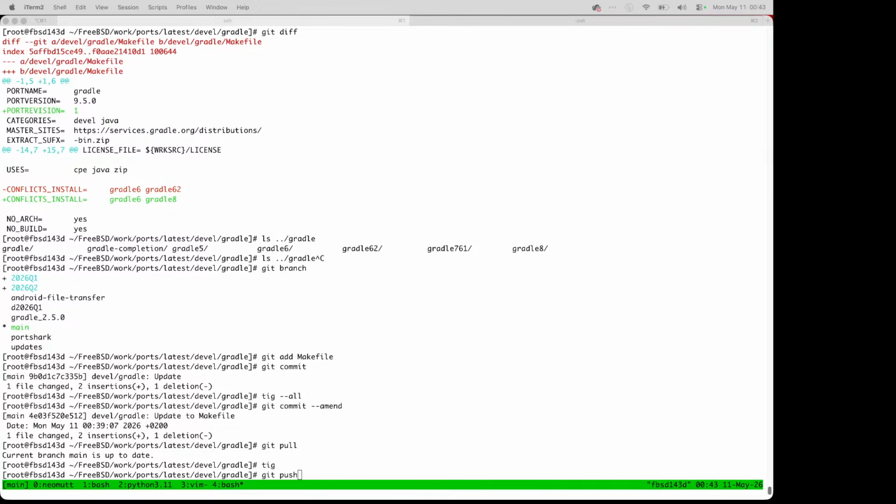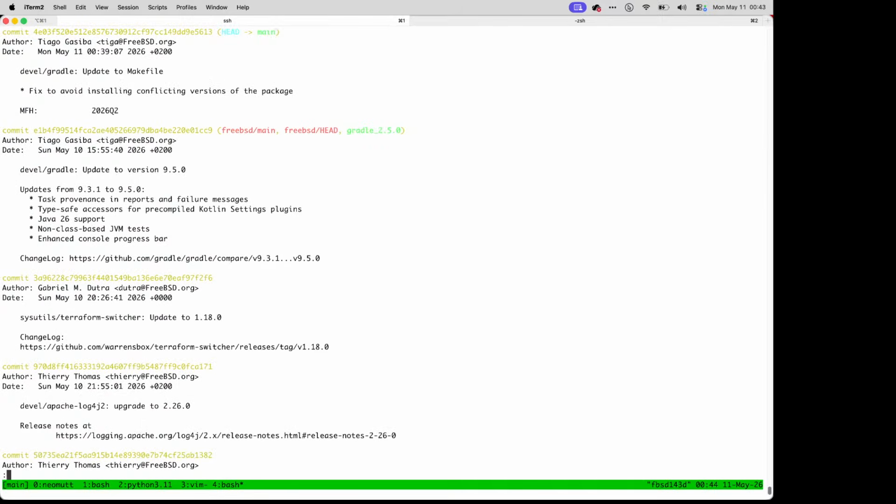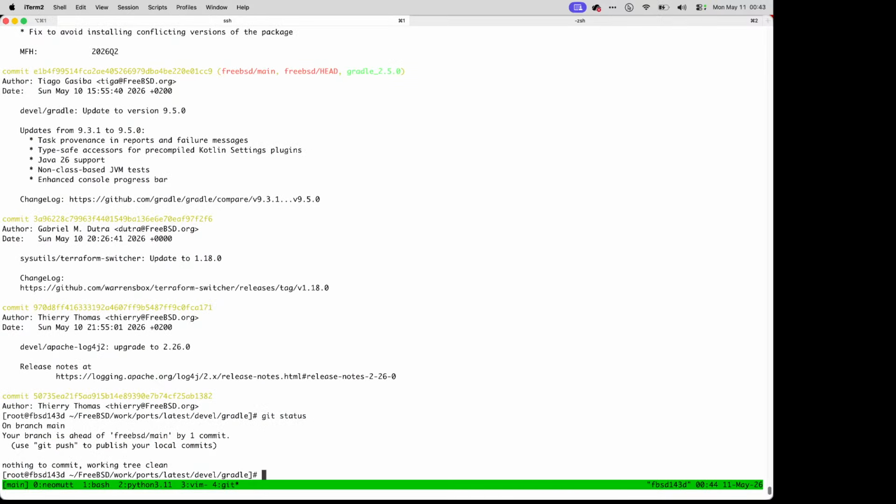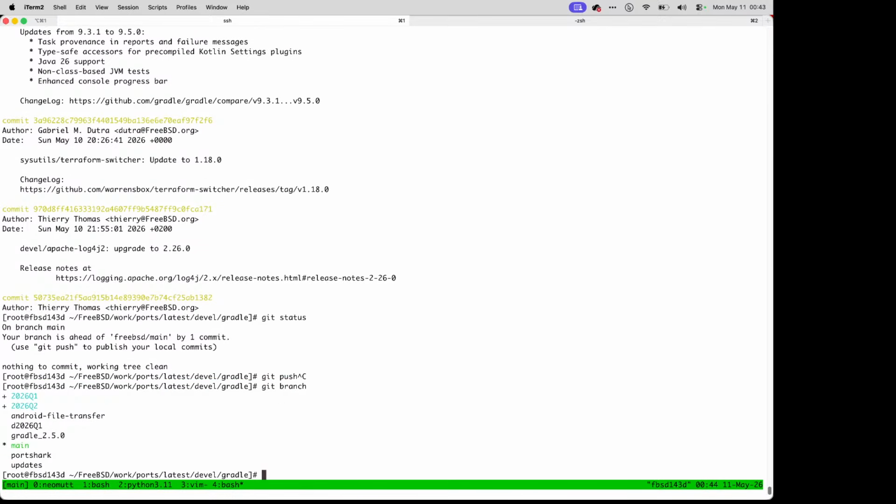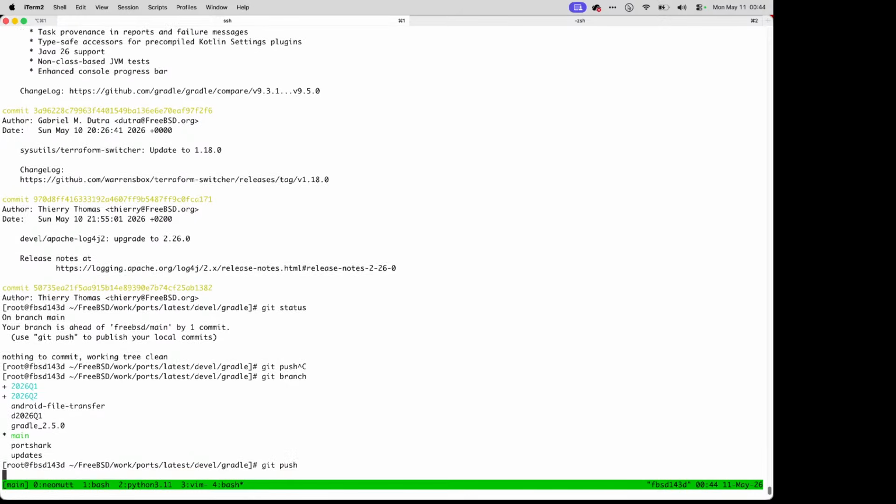Mandatory header, don't forget carrier. Yes, optional small description, option changelog, PR, mandatory approved, MFH. Yes. Git log, git log. This is okay. Git status. Yeah. Git push. Git branch. Main git push.